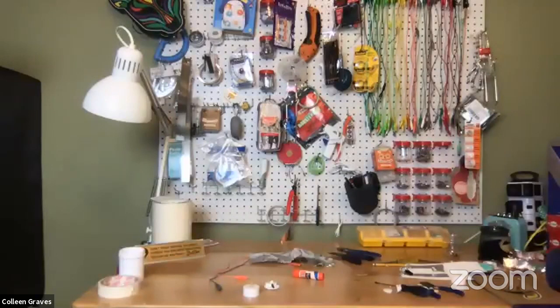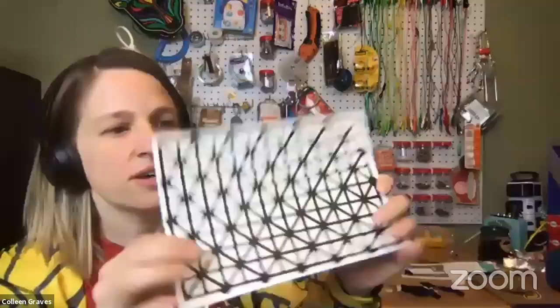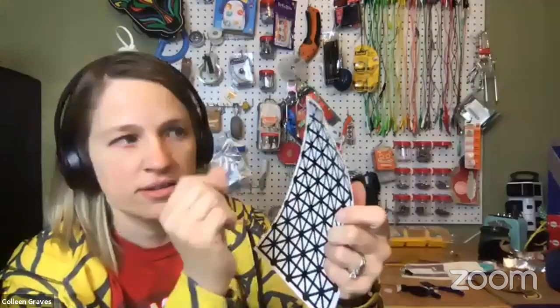Oh, before we go, have you seen these, Michael? Bear Conductive makes these printed sensors. You can actually buy these from Bear Conductive, and all of this is conductive, and you can cut these. They're pretty cheap too. They're screen printed, and you can cut them to whatever shape. And with their board, you can apparently hover your hand and make this turn on and off. It has enough of a capacitive reading for that. Their board does, anyway. So you can use these with Makey Makey too, and they're kind of fun.